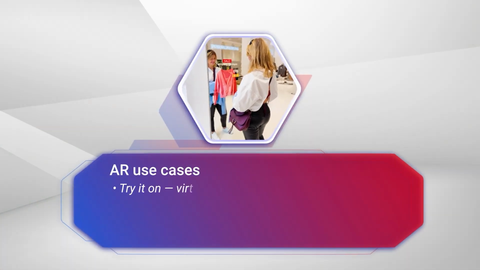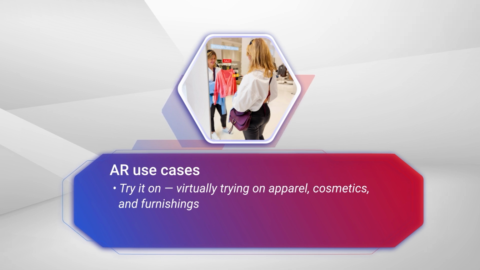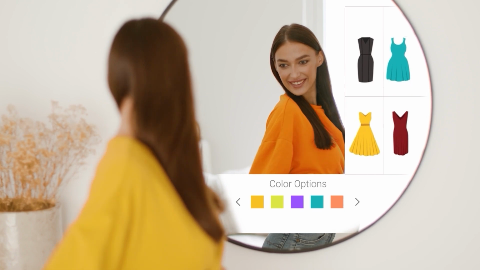One is try it on, where the customer is able to, be it apparel, cosmetics, even furnishings and some of these other areas, try on the product on yourself, or try it in your environment. Both are use cases we have seen that seem to have adoption, and if customers can engage with products and better understand their requirements, that's certainly one of the ways to go.